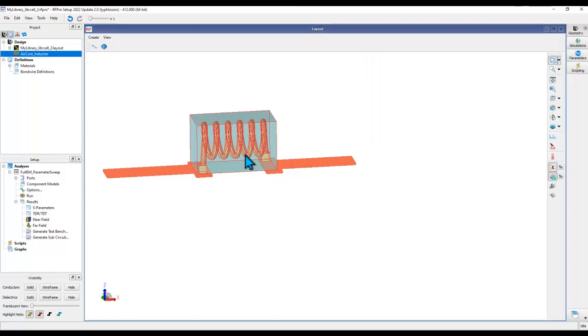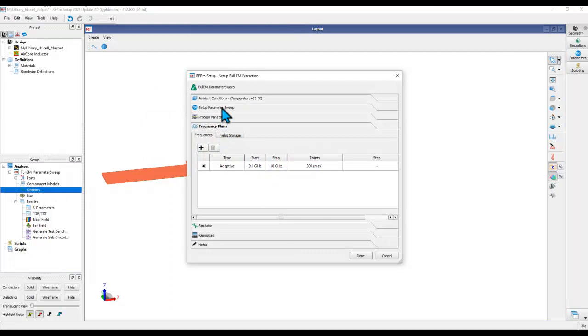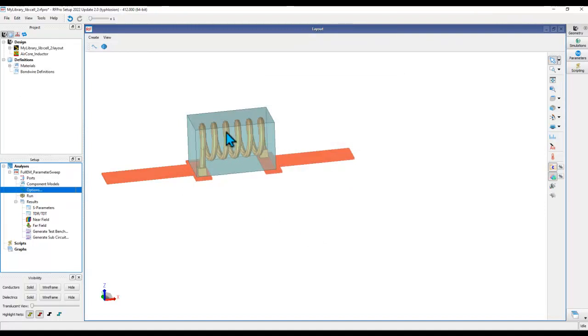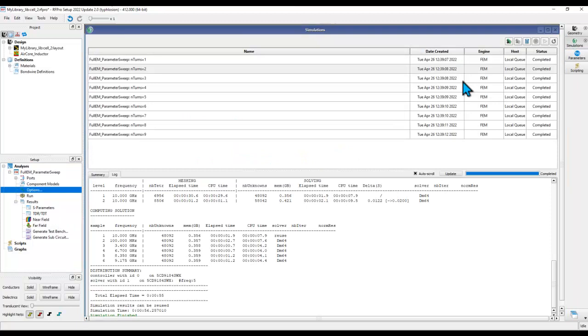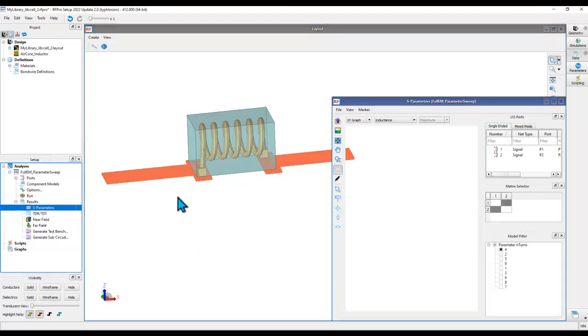But the advantage now is that once you have a parameter assigned to this component, I can go ahead and set up a parameter sweep in EMPro. Here you can see I'm sweeping the nTurns variable from 1 to 9. That means in increments of 1, I'm changing the number of turns of the coil of this inductor. Once I perform the simulation, all the simulations are performed sequentially, pretty much like I showed you in the process variation or parametric EM analysis video. You have all the values, and you can click on an individual simulation option and look at the log specific to that particular value.